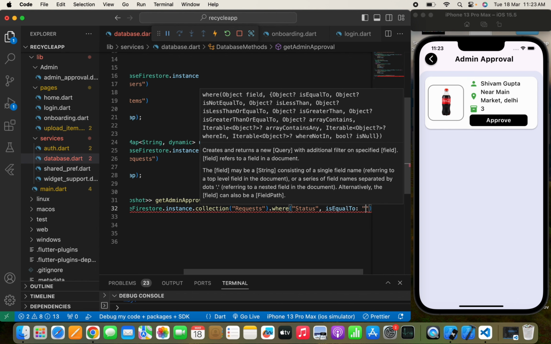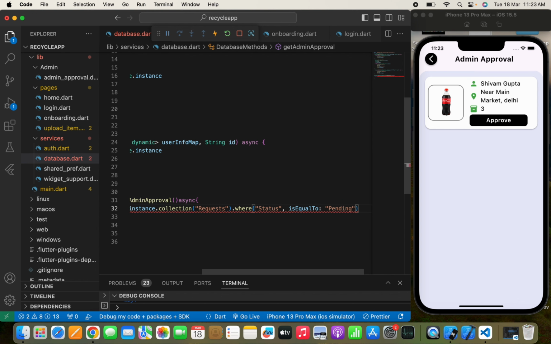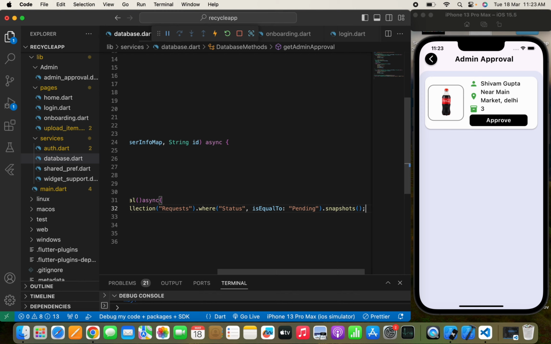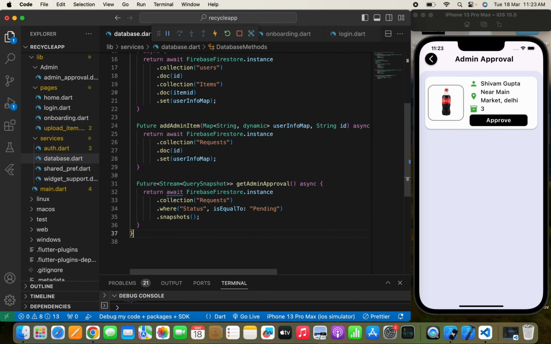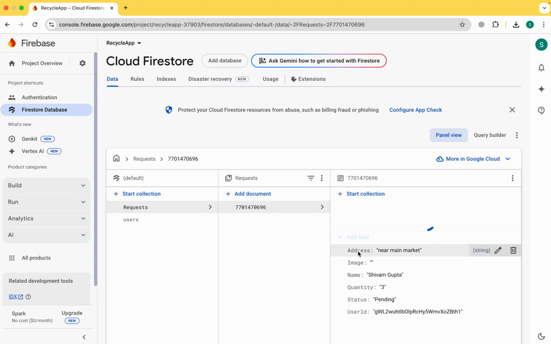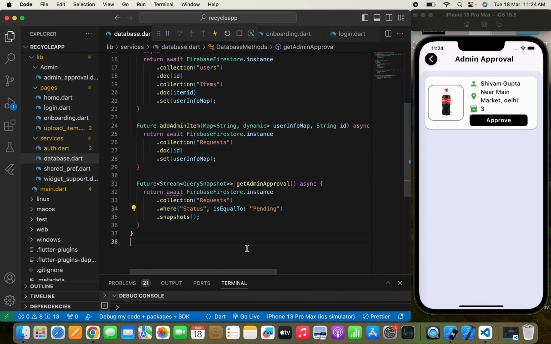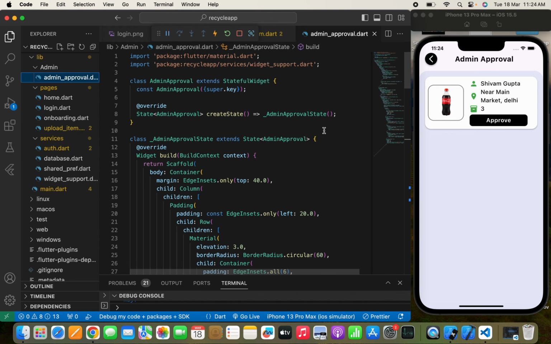If the status is pending, then we are going to get that specific document, and here I'll just pass .get, not .snapshot. Something like this. Now we are going to get all the documents whose status is pending.